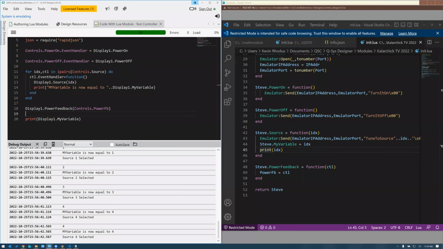For a long time now, at least the last 3-4 years, we have been authoring all of our display drivers with standard naming for exactly this reason. We're trying to make it easier to do some swap outs. So for any modules that, when they start showing up in Asset Manager, you will see that they are authored by QSC or Q-SYS. You can rest assured that they will have standard names to make easy swap outs over time.